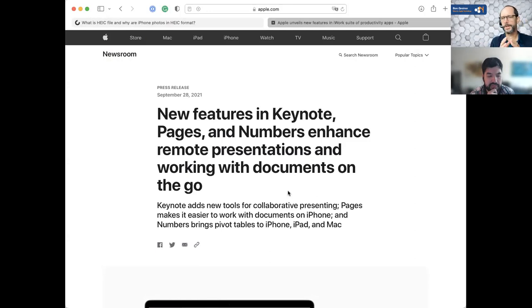But I will say one of the frustrating parts for me, and I think you, Ross, is the way Apple handles these updates, especially if you use collaboration. We have a handful of clients who use Keynote collaboration, and they love it. It works great. The problem is Apple releases an update. Of course, they don't tell us. We learn about it typically when a client calls in and says, hey, I can't collaborate on this Keynote file. And that's because one person on the team updated Keynote, and now that update has affected the collaboration. Everyone has to be on the exact same version of Keynote. Is that correct? Close enough.